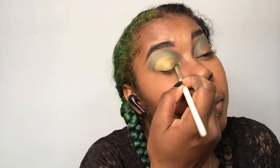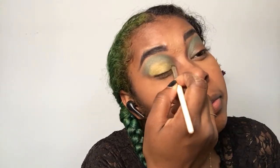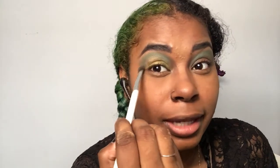I can't tell if this looks good or not. What do you guys think? I think it's kind of looking terrible, but I'm thinking we can salvage this. I'm gonna blend, that's what I hear in makeup stuff. And believe it or not, I did watch videos on how to properly do this before I started filming, but, you know, it didn't stick. Nothing stuck, because I feel like I'm doing this completely wrong.